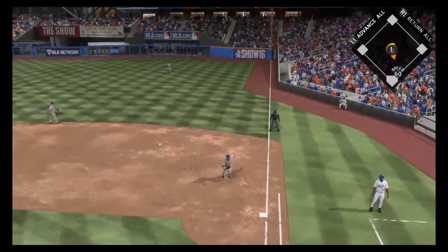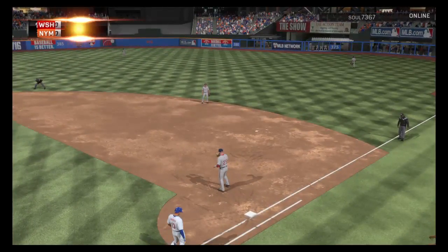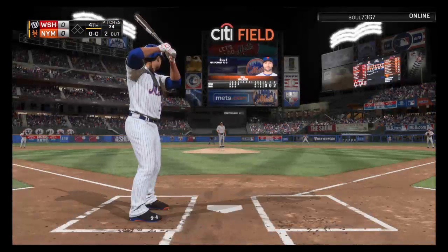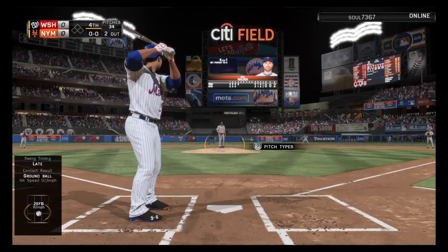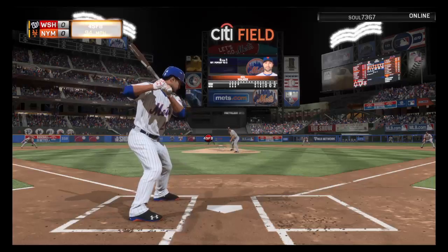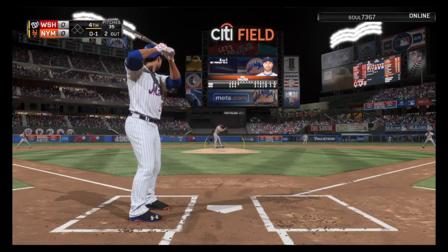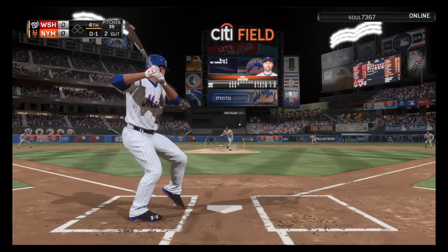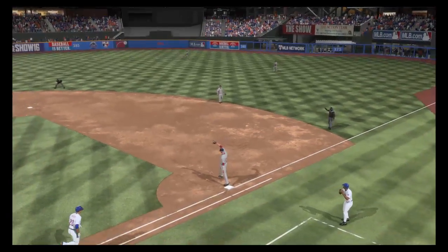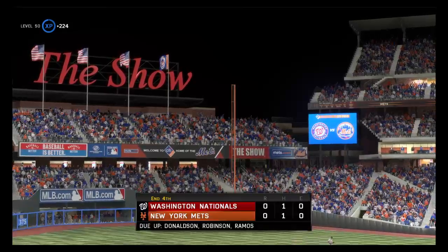Hit well on the ground to first. And he'll take this to the bag himself, and there are 2 away now. Striding into the box, Neil Walker. His last at-bat didn't go his way as he popped out in foul territory. First pitch on its way. And he catches the inside corner for a called strike. 0-1. You know, I can't help but notice how much he's getting ahead of the hitters right now. I'm told he's throwing around 80% first pitch strikes. That's way above average. And a bit of a high throw that time, but not much problem over there at first, as that will end the inning.